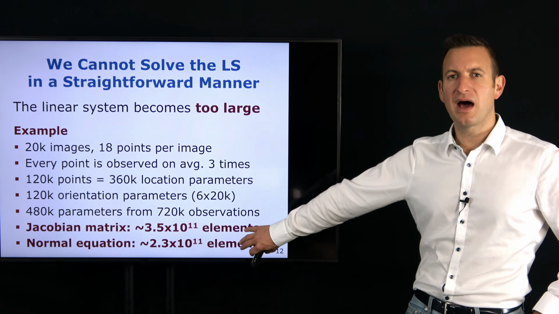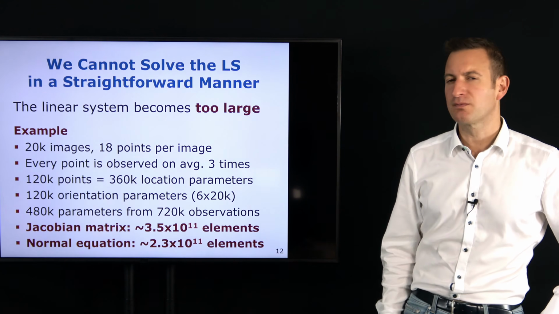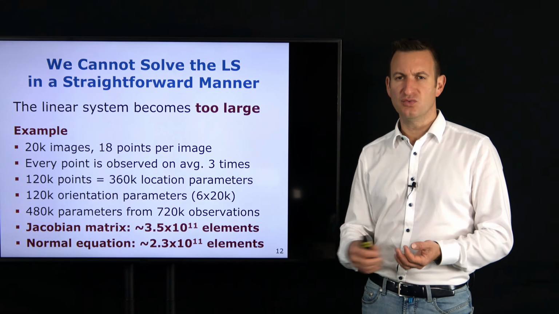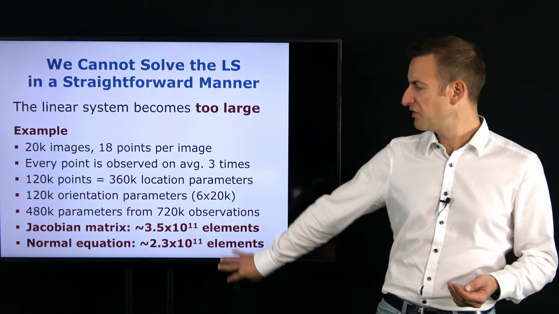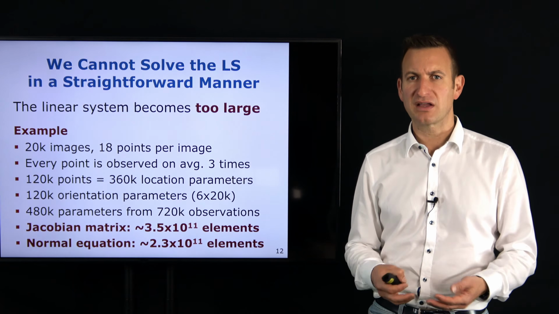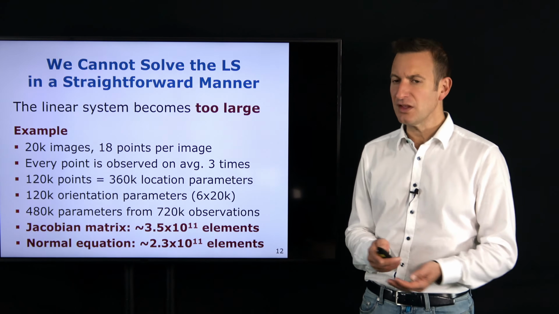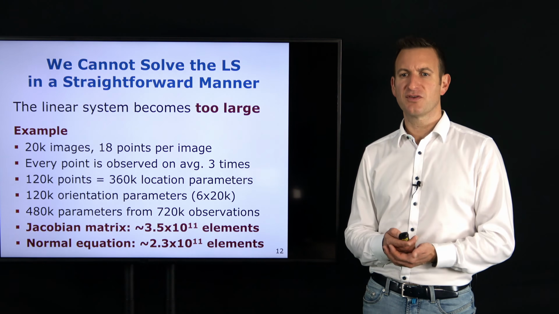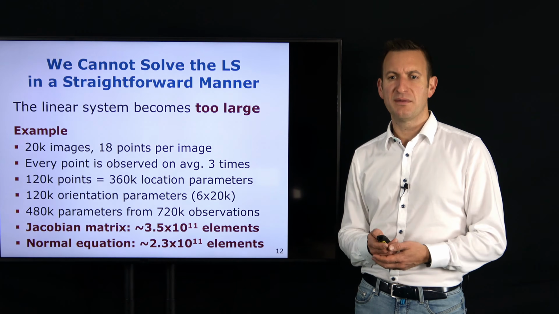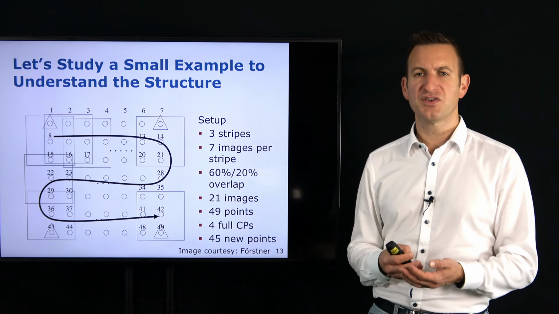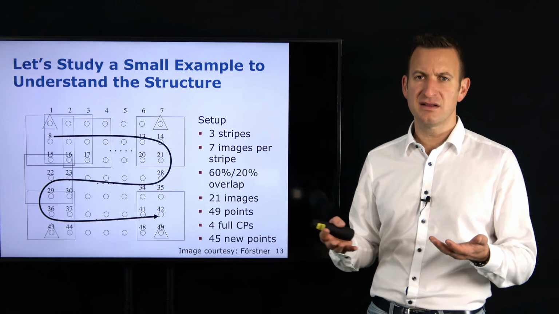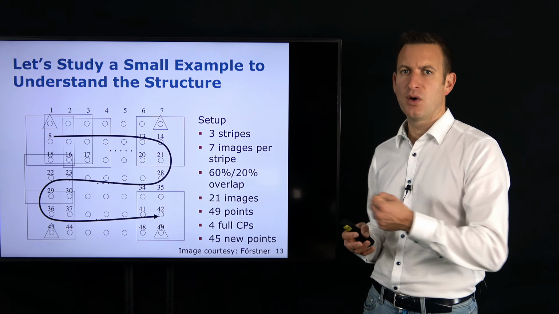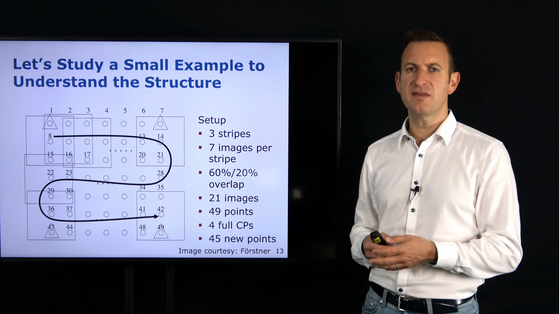So we need to think about how we can actually do this. How can we exploit certain properties that the bundle adjustment system has in order to lower those numbers down? This is too big to be solved in practice for practical applications. So what can we do? In order to understand the underlying structure of the bundle adjustment system, let's see how we typically acquire images. We start here with the acquisition of images from an aerial vehicle, but very similar facts also hold if you just take a camera and walk around a scene and record it.